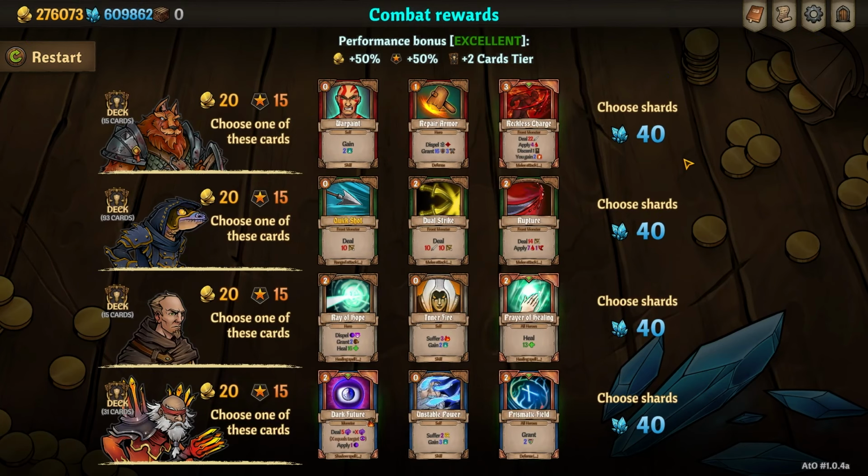Hey, we got it. What did we get? Some useless crap. I mean, we might as well get some exotic equipment. We can afford it. This is a great hand. But we're going to skip. And we're going to skip this guy.